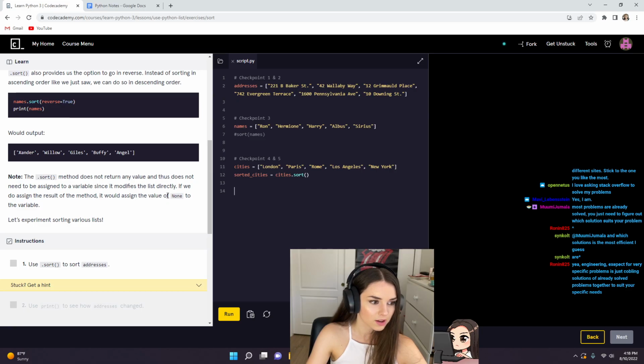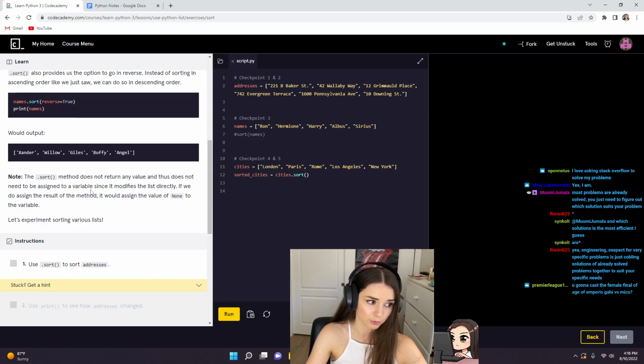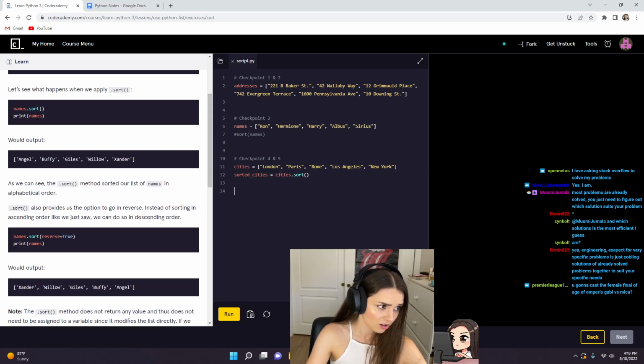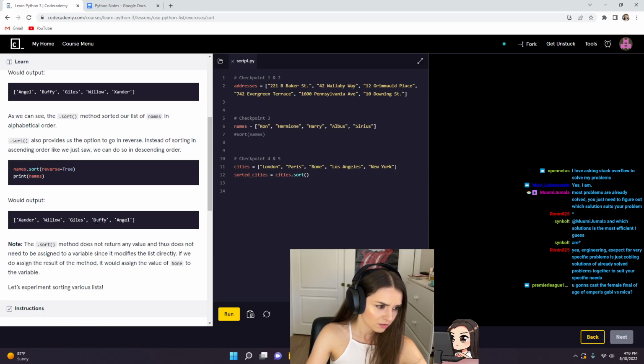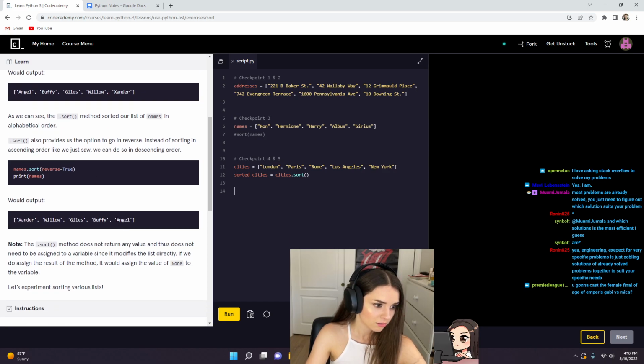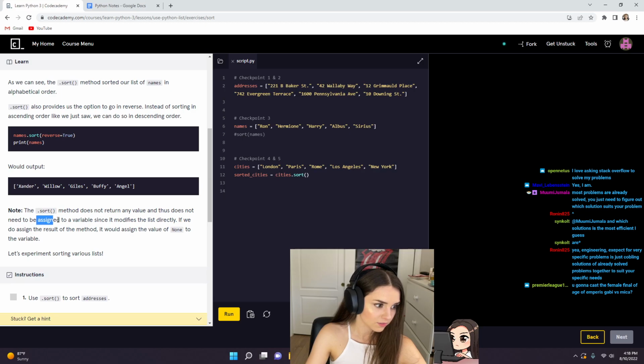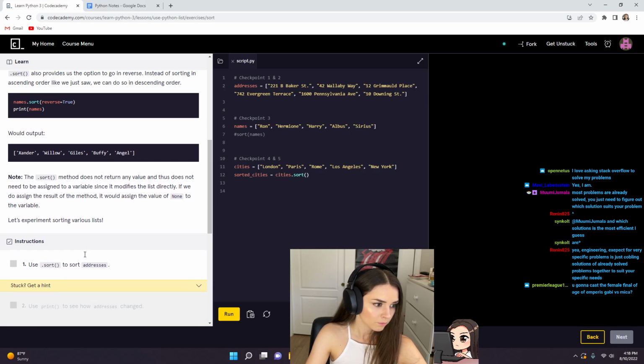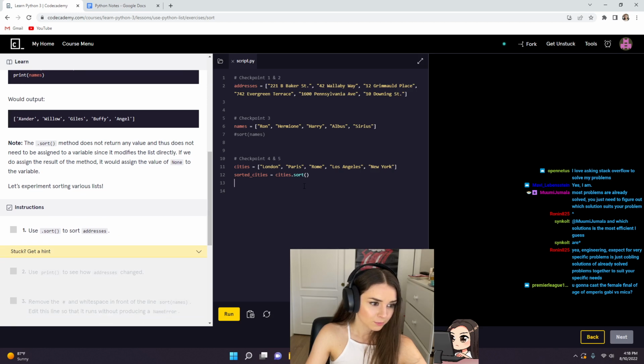It does not return any value and does not need to be assigned a variable. Does not return a value. What? It does not? Oh, but you print it. This does not need to be assigned a variable since it modifies the list directly. Okay. Maybe I need to write a note about this. Okay, addresses.